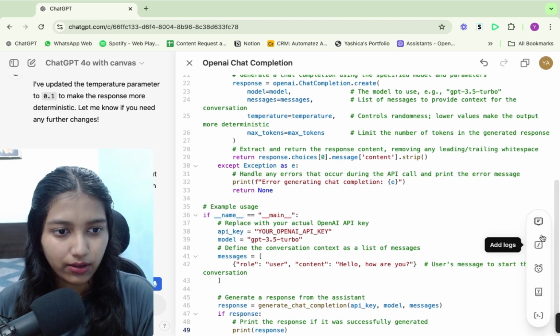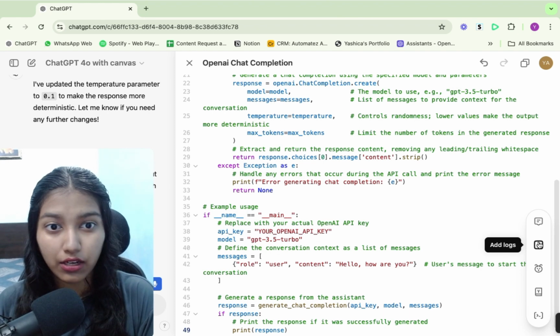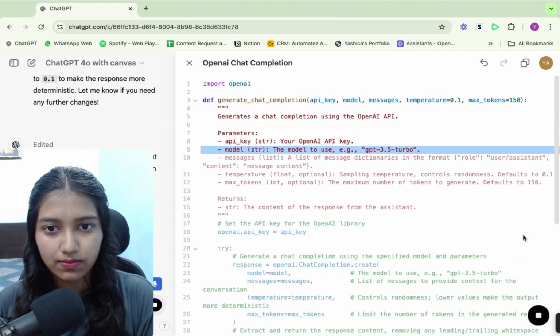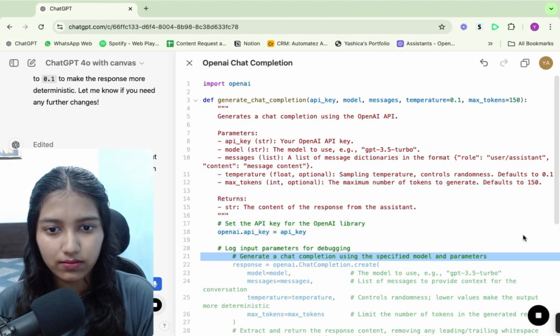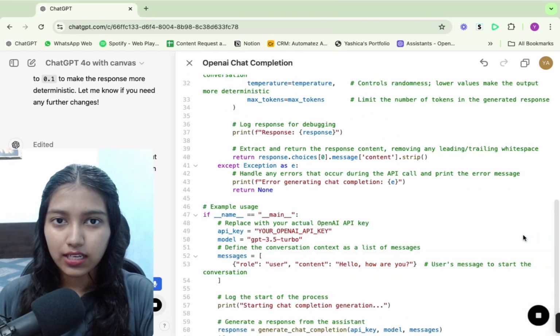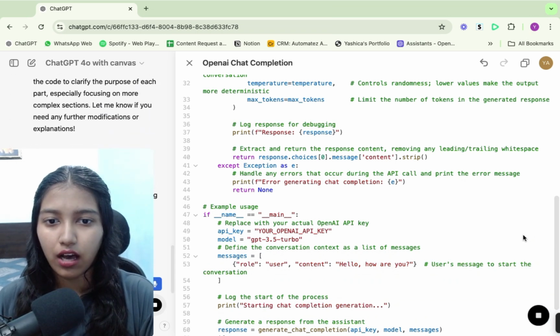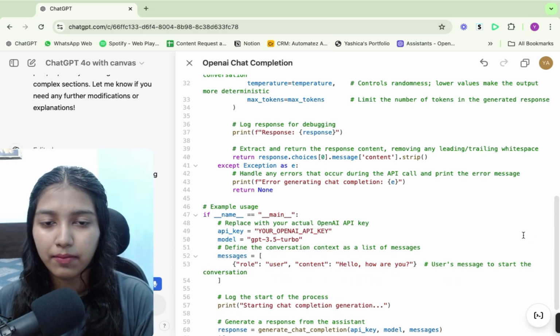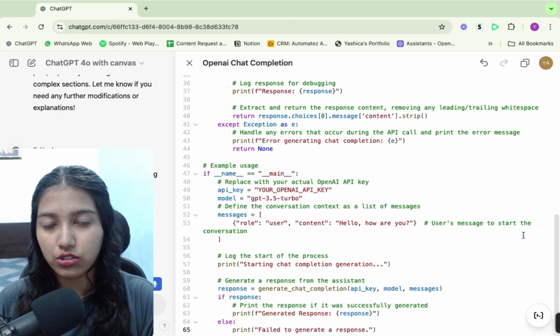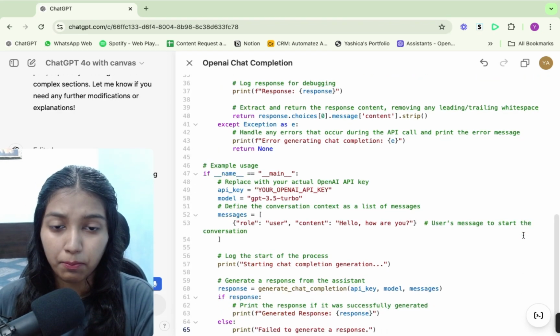So nice. Okay, next one is going to be add logs. So let's see what it does. Amazing. So when ChatGPT gives you a particular piece of code, a lot of the time it does not add log handling, error handling, it doesn't add things so that we know what the code is doing at a particular point of time.